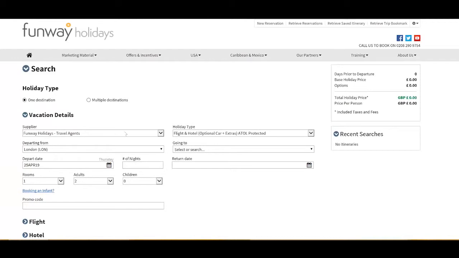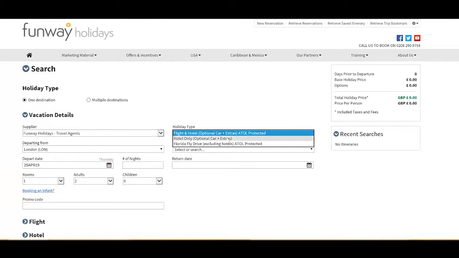Funway Holidays, obviously that is the brand that you're after, and the holiday type. So I'm going to click here and I'm going to show you what these are all about. For the holiday type, we have a flight and hotel with optional car and extras package search. Alternatively, we have hotel only, so an accommodation only option with car and extras available to add.